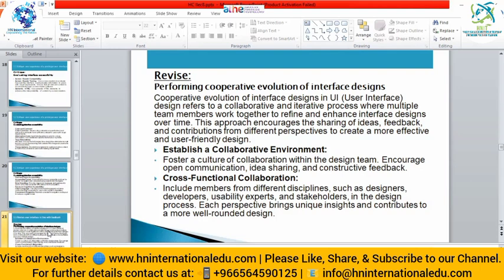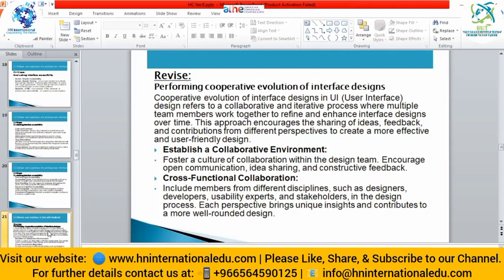Each person brings something unique. For example, the stakeholders will share their views that there might be a change in the design in some way. Then the designers will say, we can do this to make it more interactive, and so on.